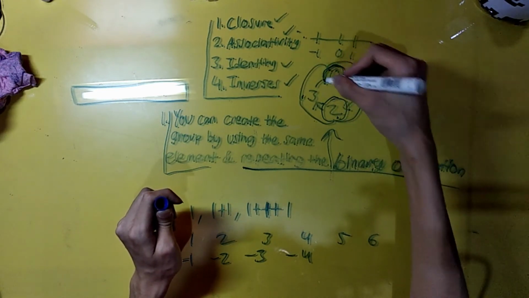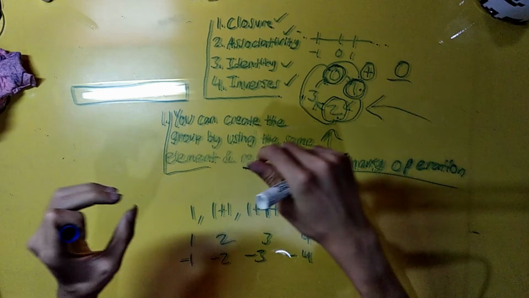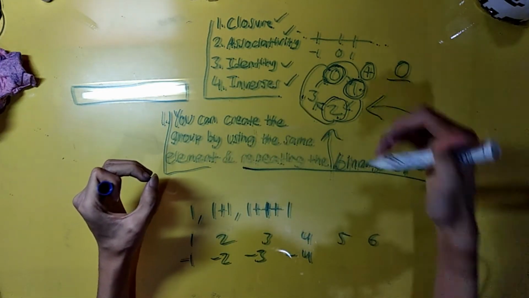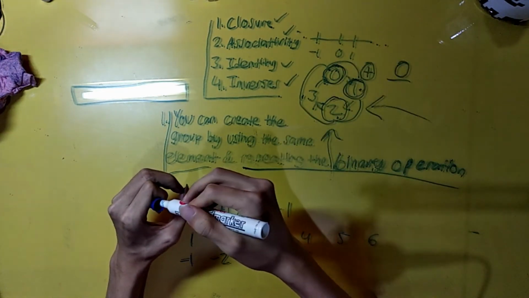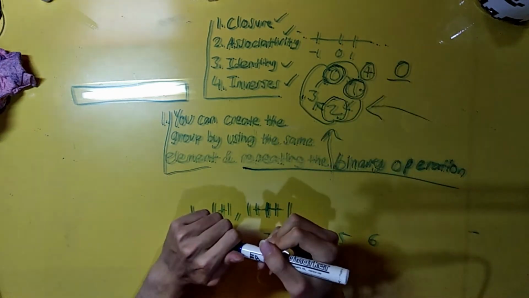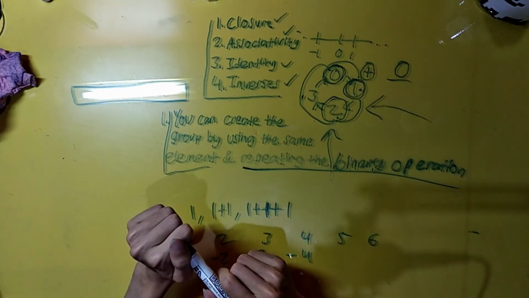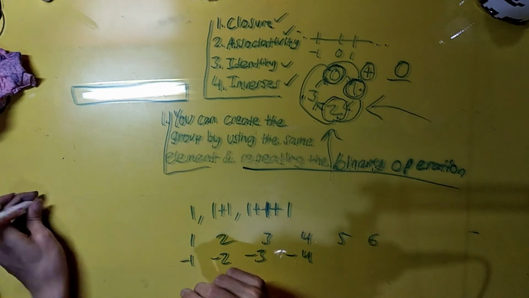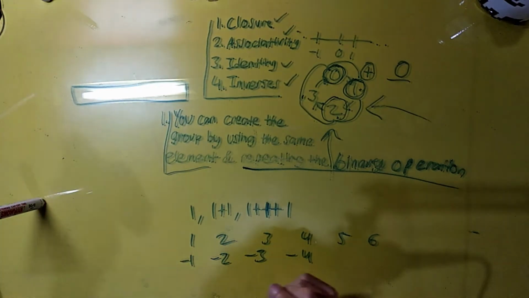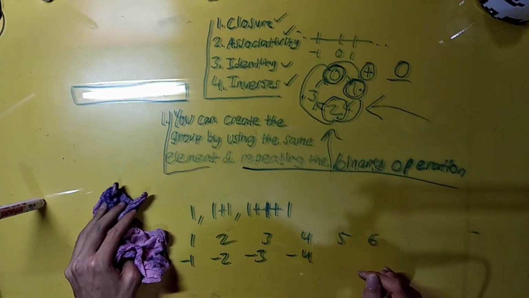Sometimes you select 0 only. You're going around the group by adding 0 and 0 and 0 and 0, but you're staying stuck at one place. And that also forms a group as well. I hope I'm not going too quickly. But yeah, the point is pretty easy to make.